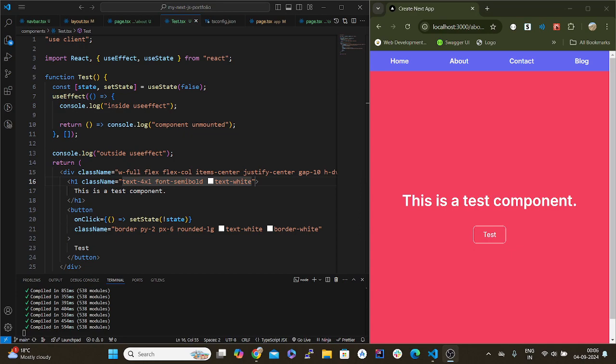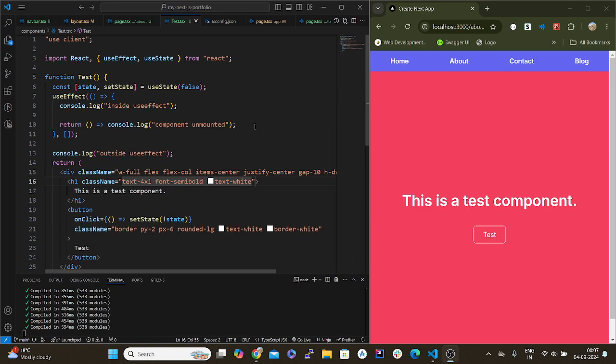In this video, we are going to learn about the useEffect hook in React. React has many hooks and useEffect is one of them, and is a very widely used hook in React. So I have a project setup here.